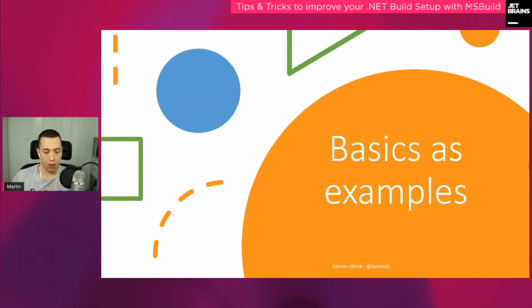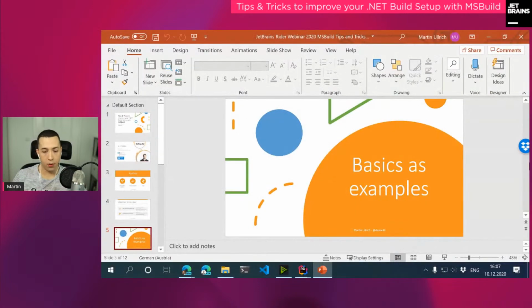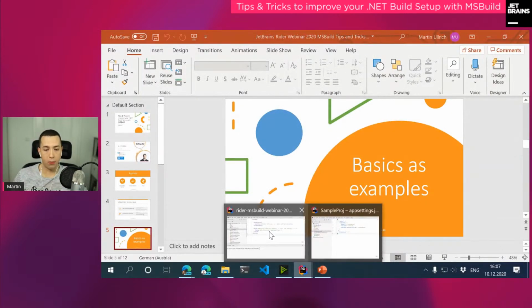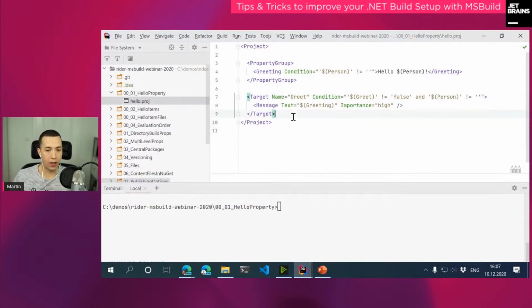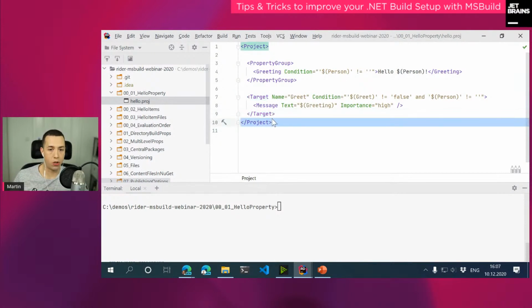So I quickly want to show you a few examples of what the MSBuild file structure and the logic looks like. So I'm going to just show you some code, and the first code that we write with any programming language is basically a hello world. And so this is already a bit advanced hello world. So let me quickly walk you through it. Actually, this is now a project file. It's an XML file that has a project root element. So it's already able to be loaded into MSBuild.